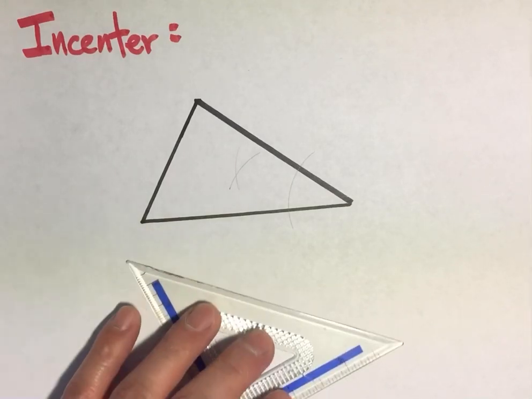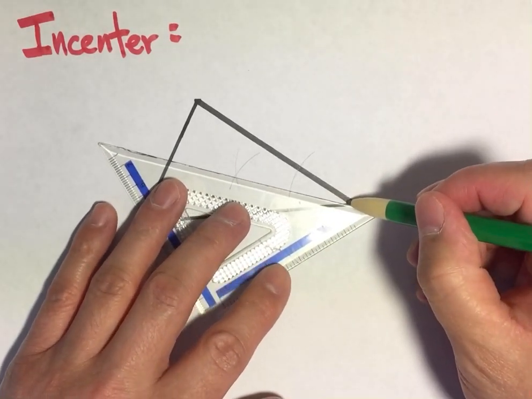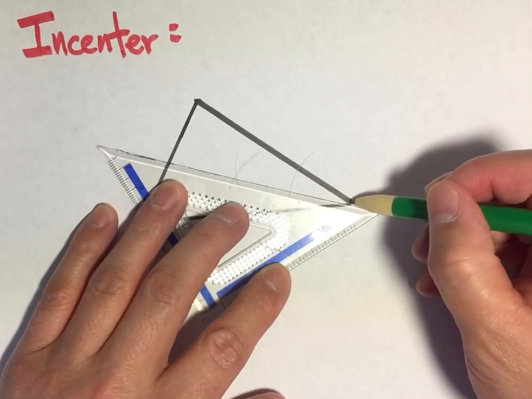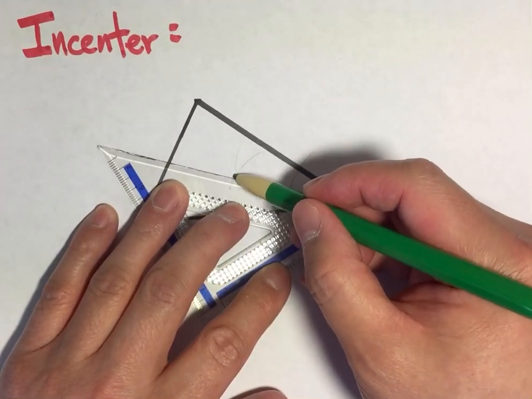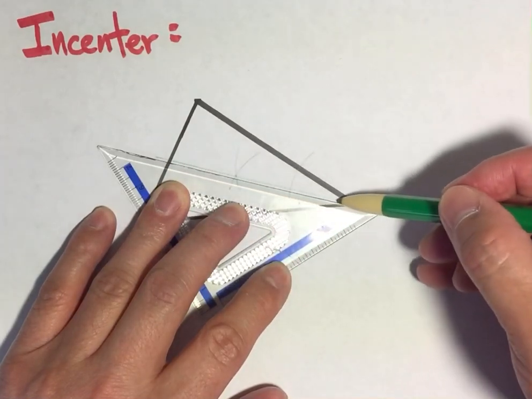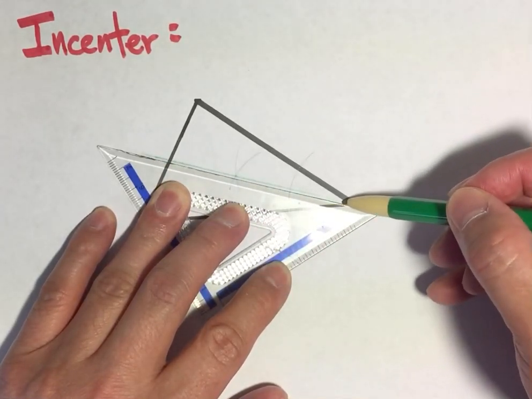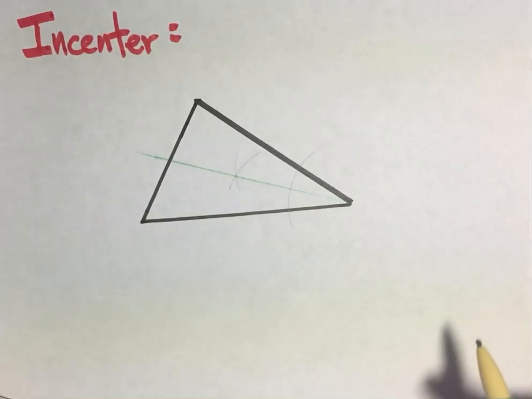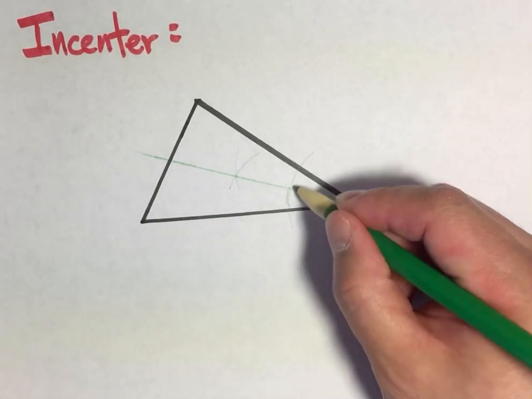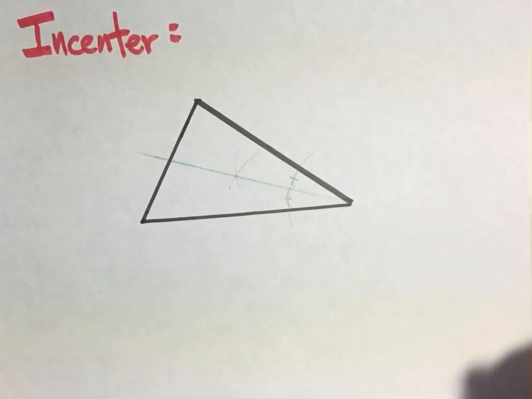So I'm going to draw that angle bisector by putting my pencil on the angle and that intersecting point, and then we're just going to draw a line. That's going to cut that angle in half. Bisect means to cut in half. So now that we have this, we can see that this angle is congruent to this angle. So those two angles are congruent.